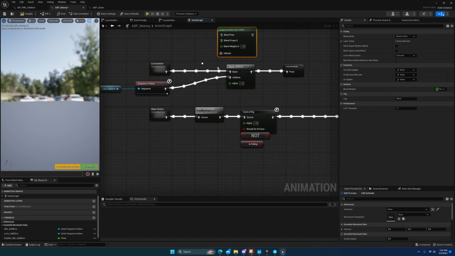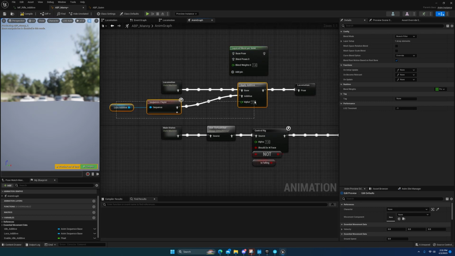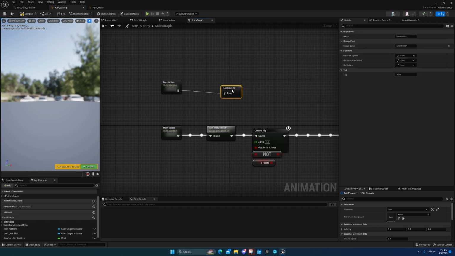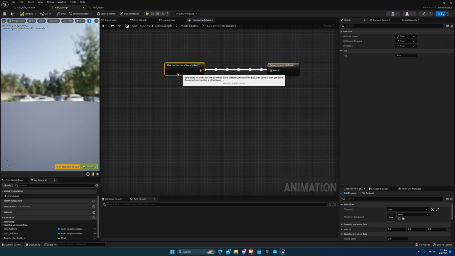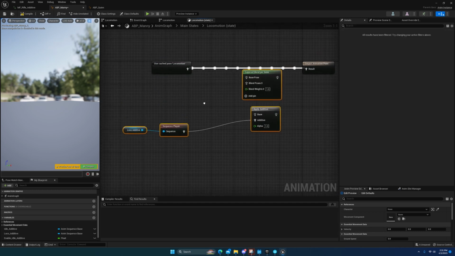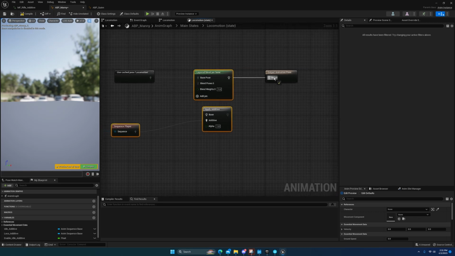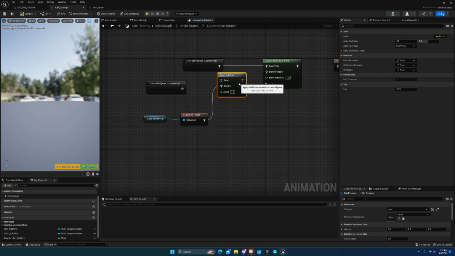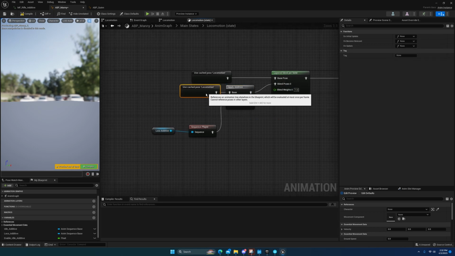And actually, let's just get all of this, and I will cut it. And we'll go into the main state here under locomotion, and we will do it right here. So we'll do the base blend here, and then we will copy and paste to this and plug that in there.